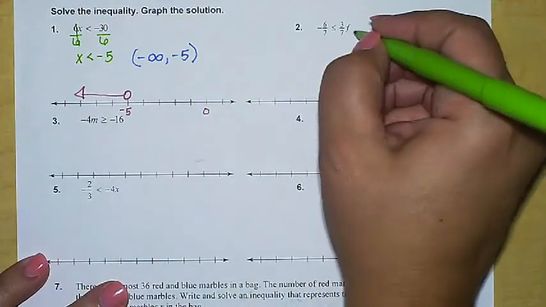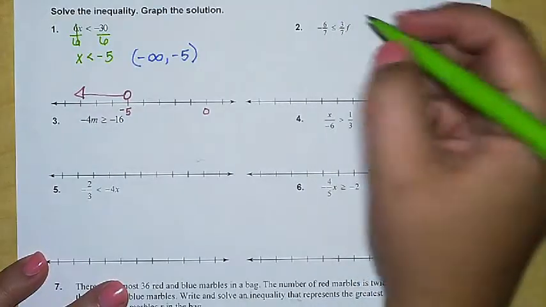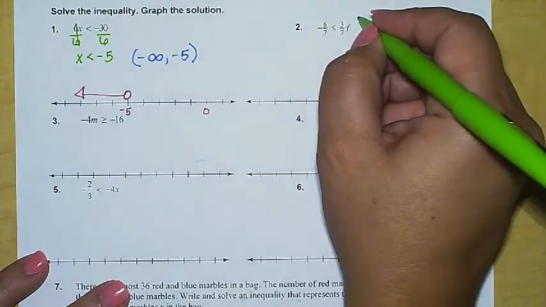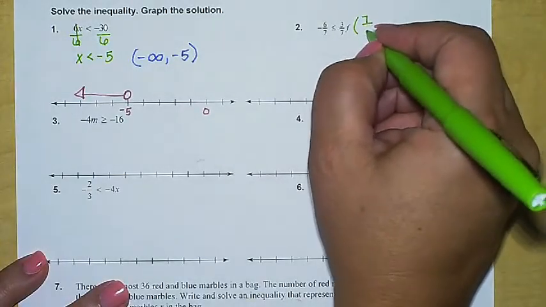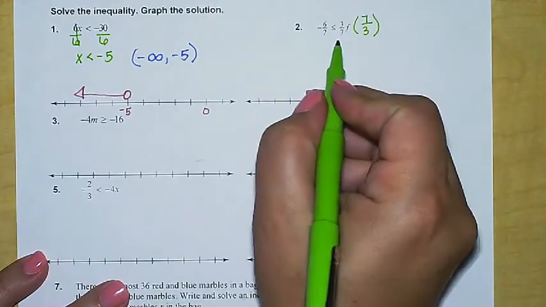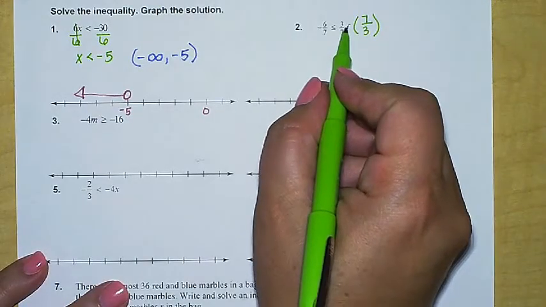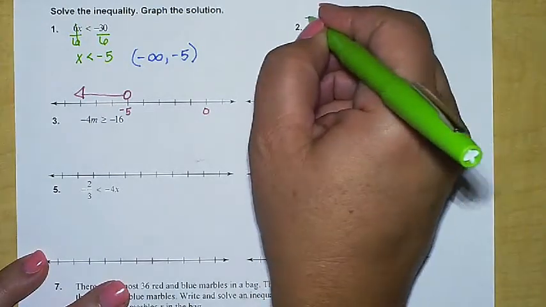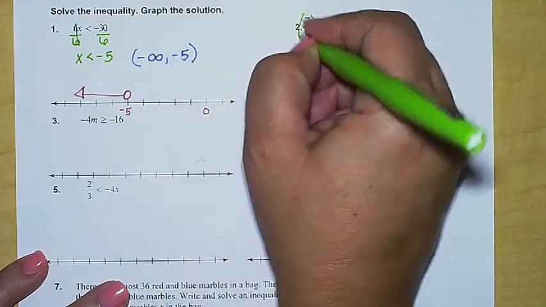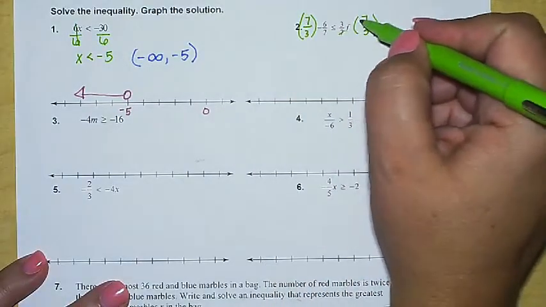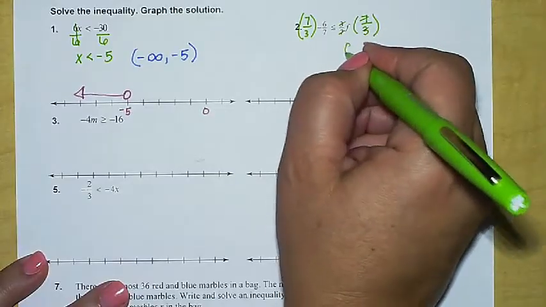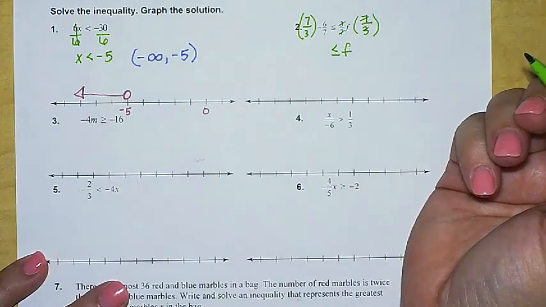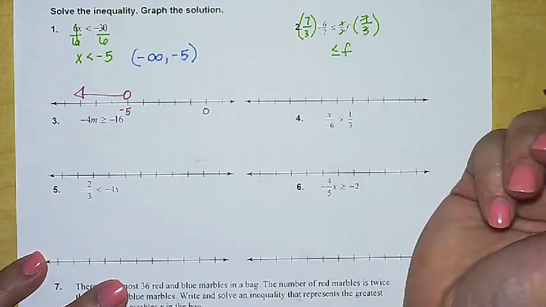And when we're doing that, since they're multiplying by a fraction, we know that even though the opposite of multiplication is division, when involving a fraction, we actually end up not dividing, but rather multiplying by the reciprocal. So the way I'm going to eliminate this fraction that they multiplied f by is by doing the reciprocal of it. And if I do that on one side, y'all know the drill. Do it on the other. You got this, right? And then these guys all cancel. That leaves me with f by itself. That's a positive fraction, so I don't have to worry about my inequality symbol reversing in any way.